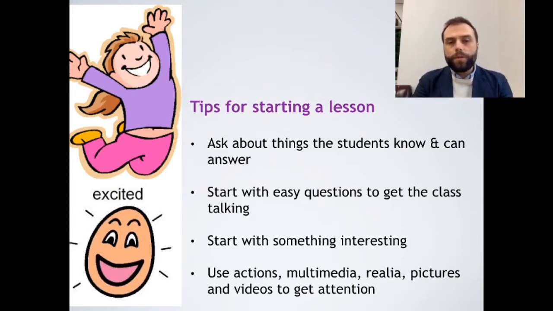Okay, final tip on this slide. Use actions for young learners especially. Use multimedia, things like videos, YouTube videos and things like that, animations, moving GIFs. Use realia, very good for young learners, but also good for adults as well, real objects. Use pictures, visual things, and use videos to get attention, okay? So try and make the first few minutes of your lesson interesting, exciting, and interactive for the students.